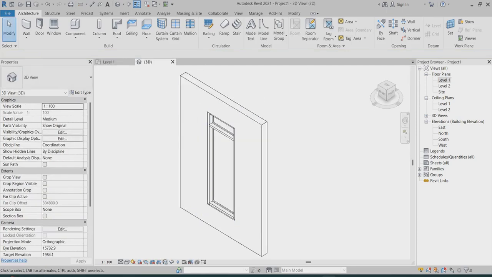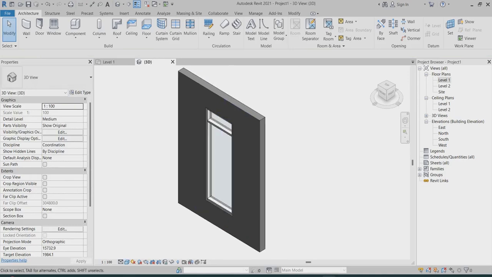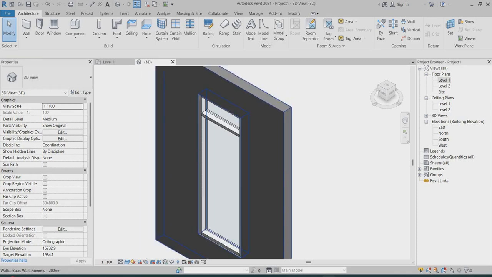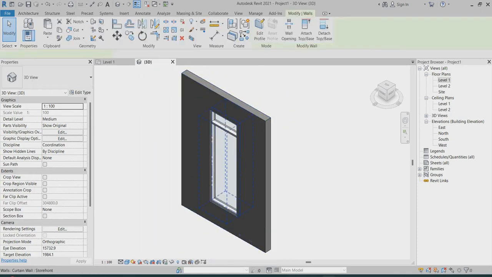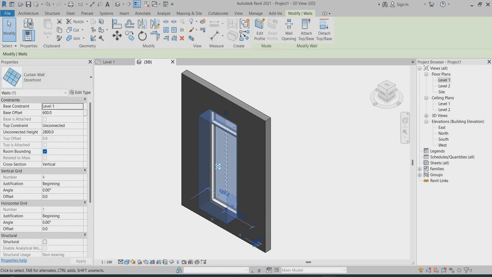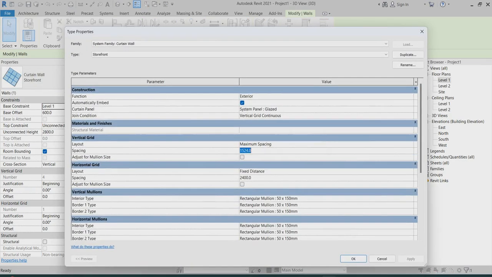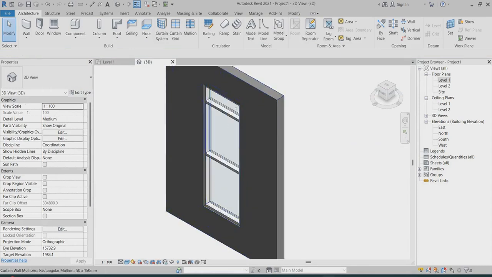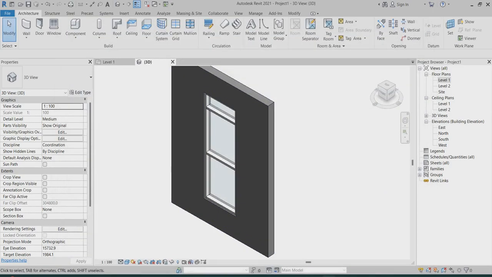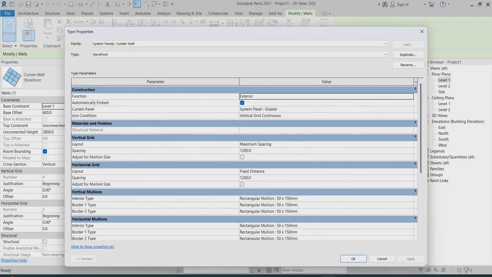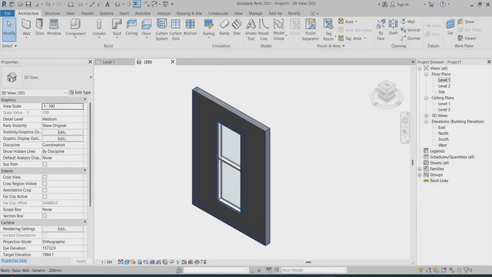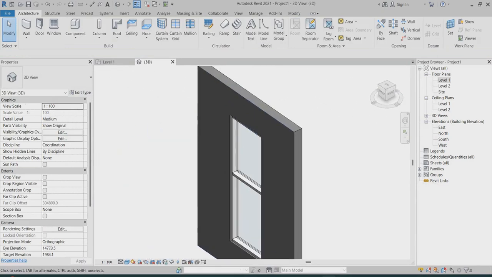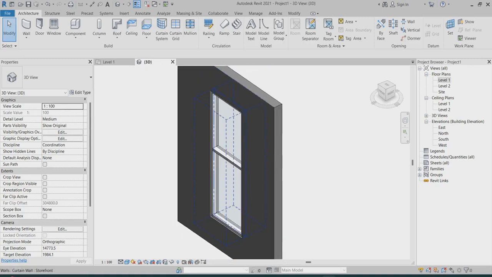So I can go to check here. This is like a window category, but I created it like a window. When you select this one, it's under the curtain wall category. Okay, so I can go there. I can edit it around 1200, and here also I make it 1200 vertical grid. Better to choose this one around 1500. Yeah, I created it. It looks like a window, but it's under the wall family.